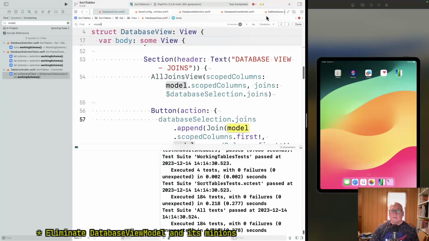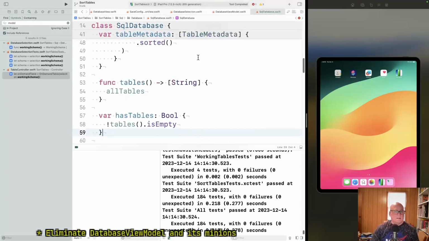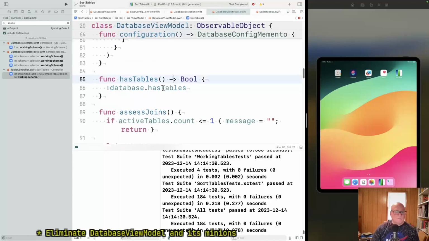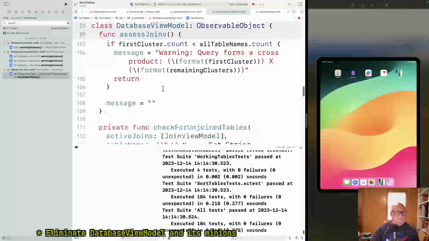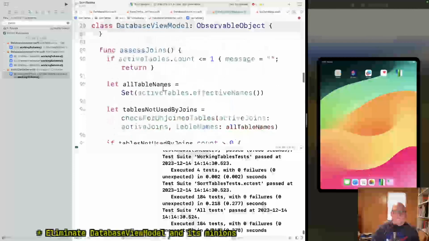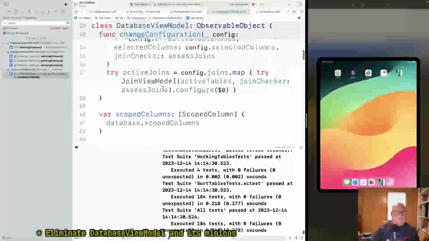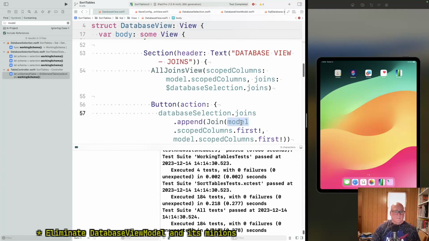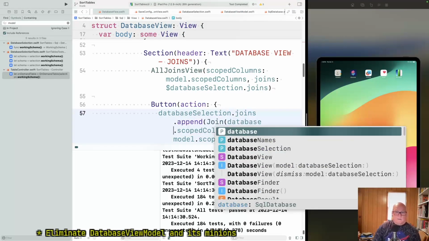Model.scoped columns. I think, again, the database has that. Yep. And DatabaseViewModel scope tables should just look for pass through. I mean, scope columns. Yeah, just passes through. Okay, so DatabaseView. Let's do database.